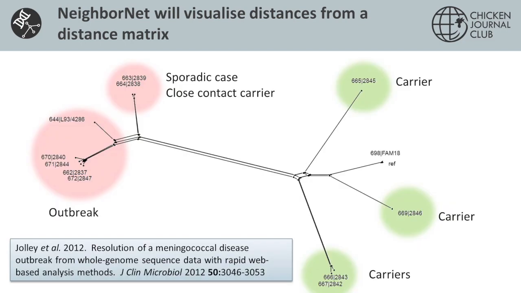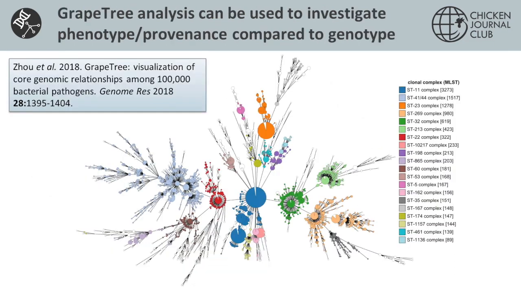We can treat genetic distances in exactly the same way. In this case I've reconstructed a meningococcal university disease outbreak where there were multiple related strains circulating in the student population, and we were very easily able to see which strains were related using their genome sequences. Another very useful tool for comparative genomics is GrapeTree — written by another group but open source and incorporated into PubMLST. It handles tens of thousands of genomes using core genome MLST schemes, producing minimum spanning trees on which you can overlay metadata by colouring the nodes, which is very useful for exploring datasets to identify trends linked to genetic relatedness.